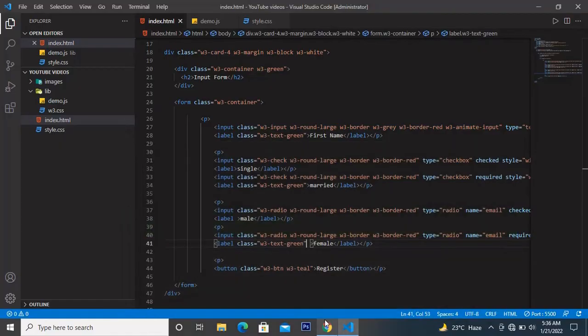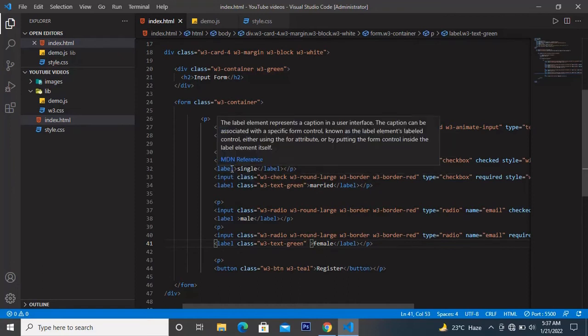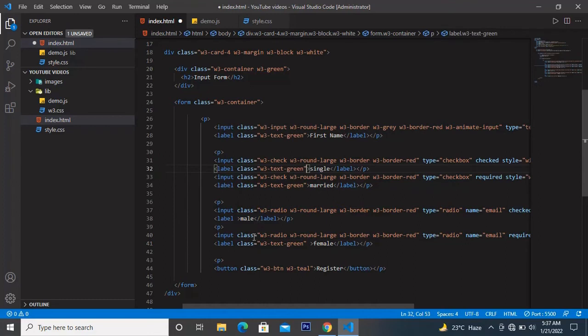Let's do that for this also, and this also.